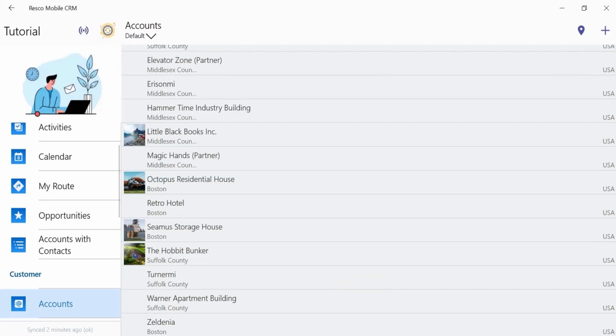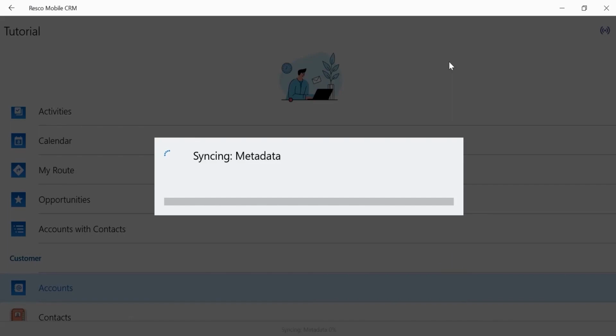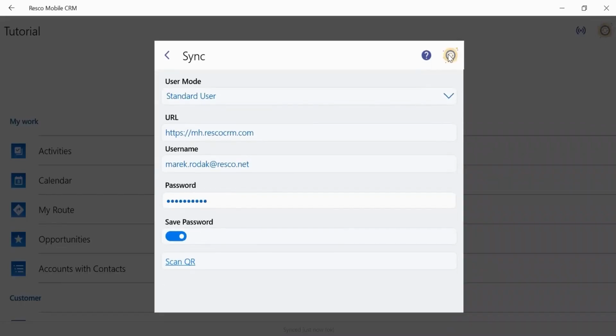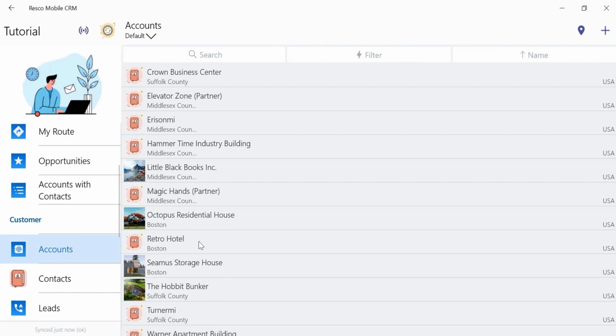And let's look if it worked. And as you can see, in every record where we are missing the picture, we have the contacts icon now.